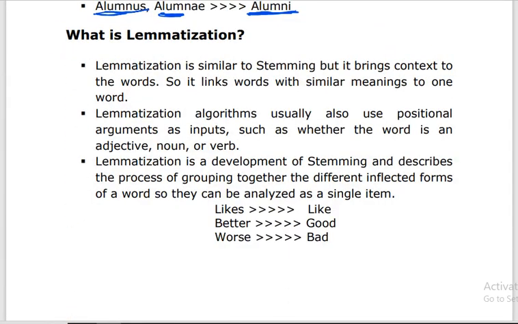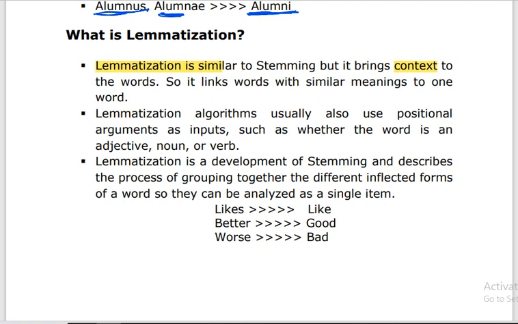Next we are going to see what exactly lemmatization is. Lemmatization is similar to stemming, but it brings context to the word.